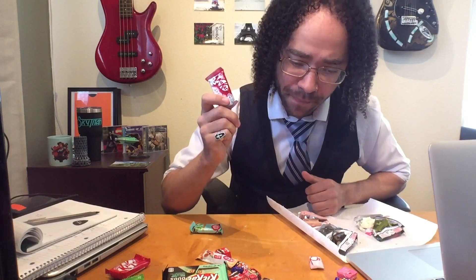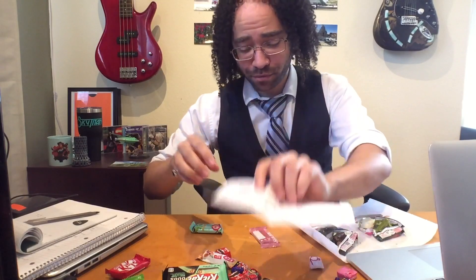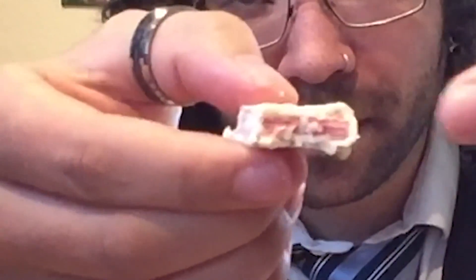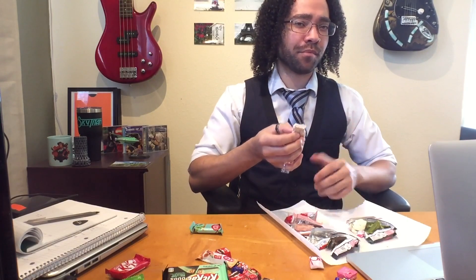Second polar bear — strawberry and cheesecake. It smells like the crust of the cheesecake. That's kind of impressive. But it does not taste like the crust of the cheesecake. I feel like they tried to emulate it by wrapping the wafer in a crust flavoring and then putting the strawberry on the inside, which you can kind of see the way they did it here. I almost feel like they would have been better off just making the hard crunchy part taste like the crust and then wrapping it in strawberry. It's just got that weird plastic aftertaste. I appreciate you for trying, but it's not my thing.